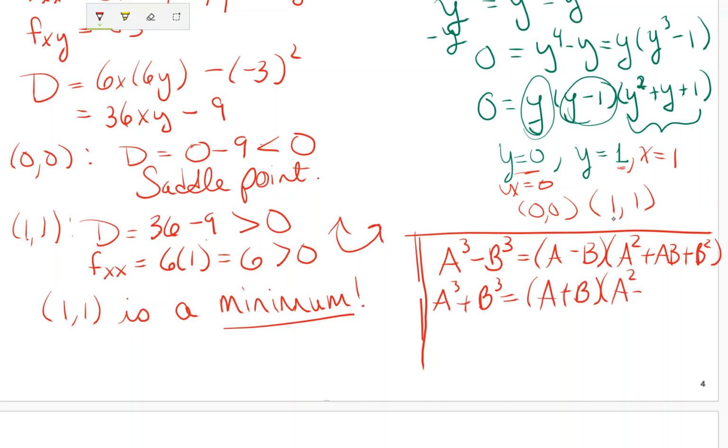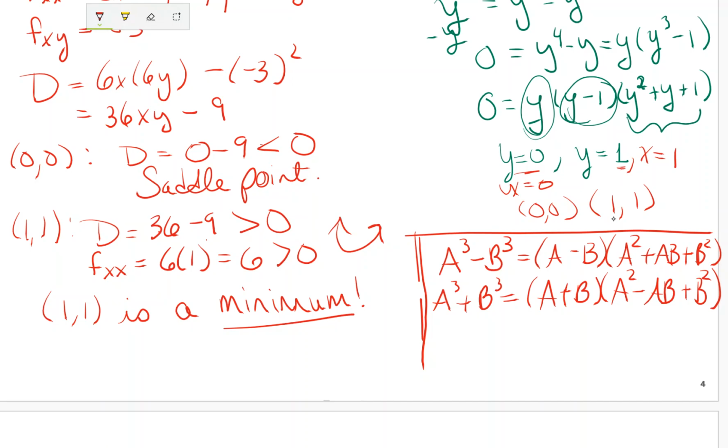And if I have a cubed plus b cubed, that factors perfectly as a plus b times a squared minus ab plus b squared. Sorry about my ums, but I never memorized these as a student. I divide them really quickly in my head, so I take the perfect cube and divide it by a minus b, and I take the perfect cube on this side and divide by a plus b really quickly, and that's how I know what this other factor is going to be.